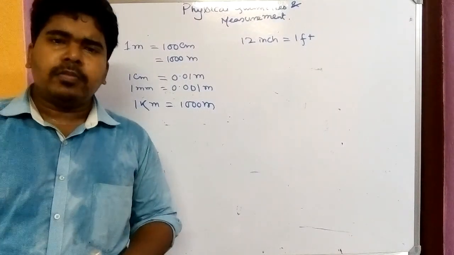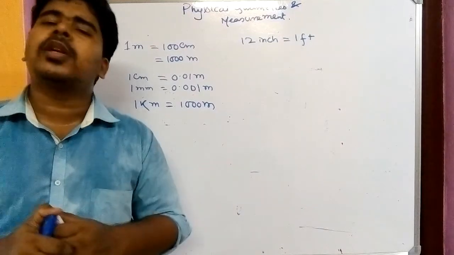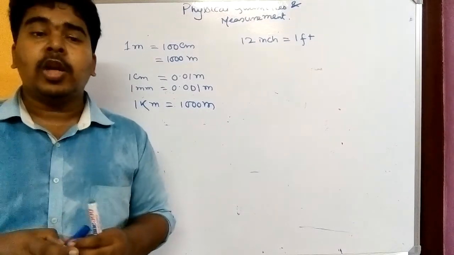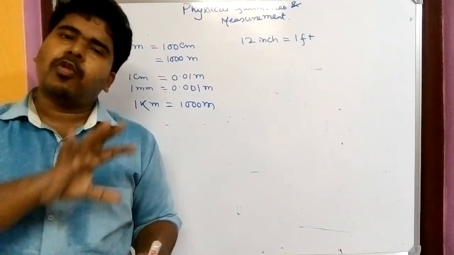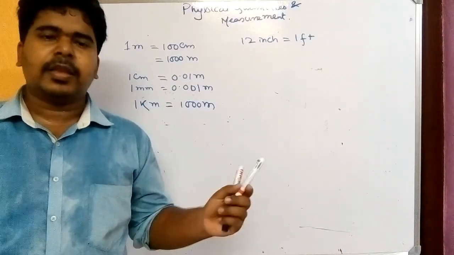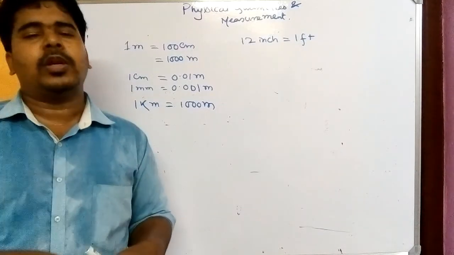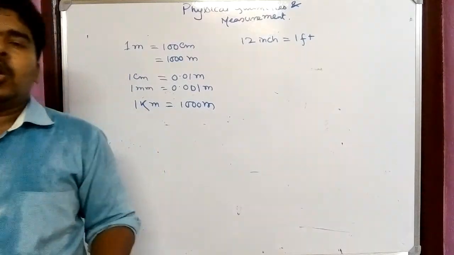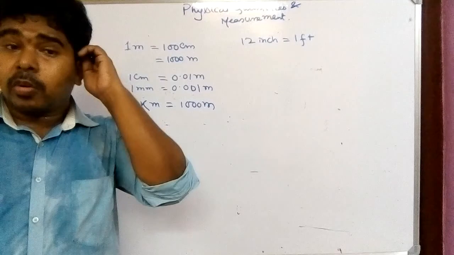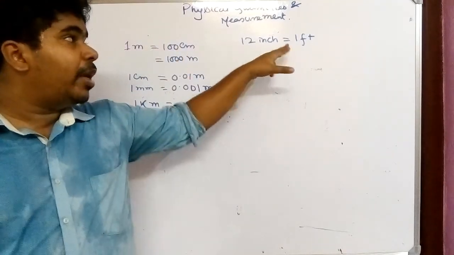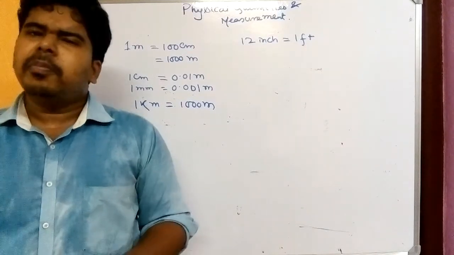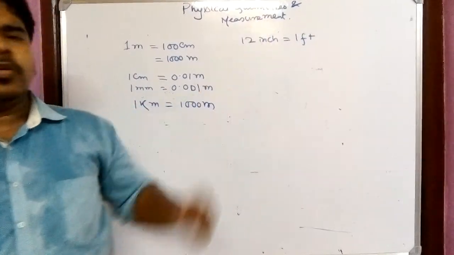See, apart from these 3 unit systems, many other units are there for different physical quantities that we generally use, and they have been used for a long time. For different purposes, a unit is taken as a standard one. Maybe they are not part of any unit system, but we have used them. Nowadays also, when measuring our height, we use feet and inch. Otherwise we generally use meter, centimeter, but to measure height we use this system.